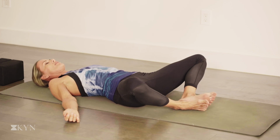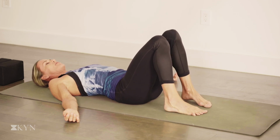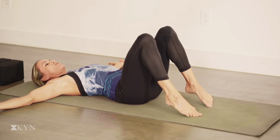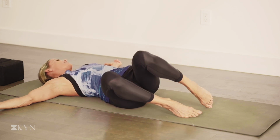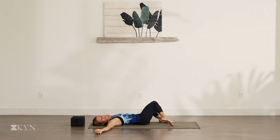On your next breath in, you can start to pull the knees together if they're wide, feet hip distance on the mat, and take your arms wide. We can keep our eyes closed. We're going to let the knees fall over to the right and turn your gaze to the left. On the inhale, pull the knees to center. Exhale, knees to the left, turn your gaze to the right.